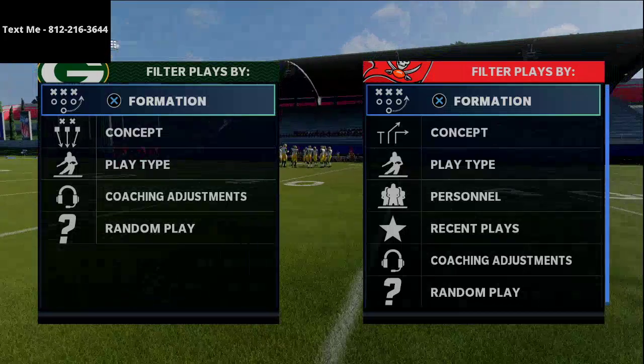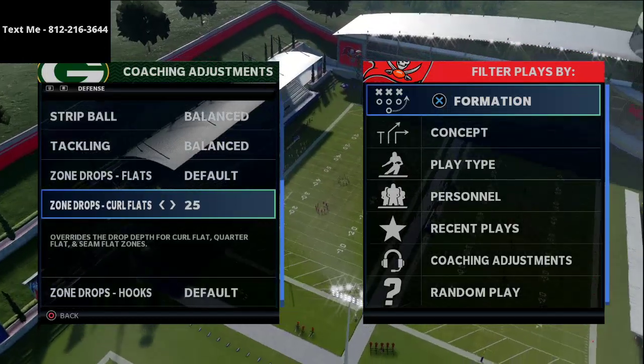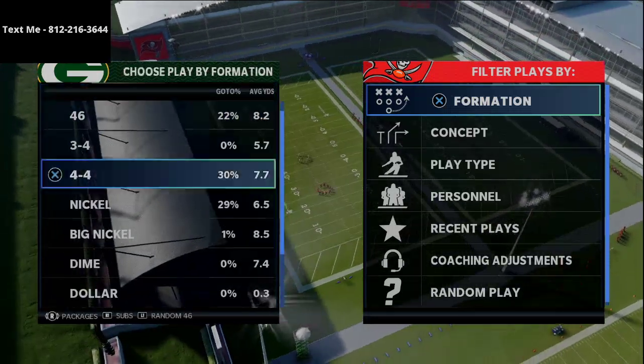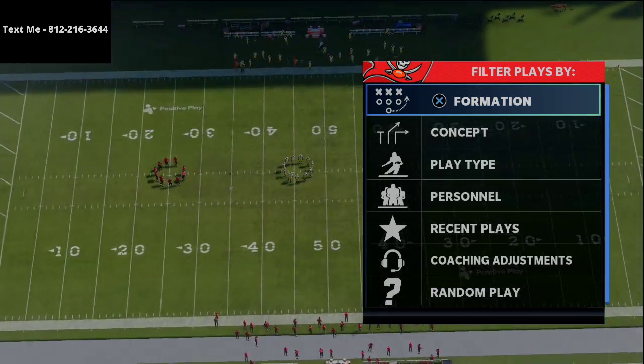All right, guys, so first off, I want to go ahead and show you the coaching adjustments on the defensive side of the ball. You'll notice that our curl flats are set to 25. That's kind of a standard adjustment. And then our hooks and stuff are on default. We've got everything else on default pretty much. Auto flip is on. We're going to be working out of the nickel 3-3-5 defense and starting down in cover two man and kind of audibling around from there.